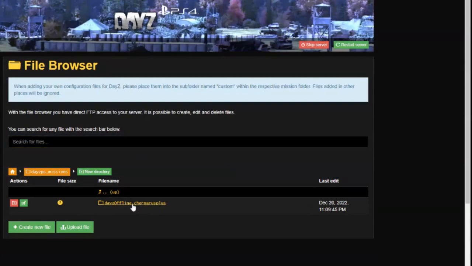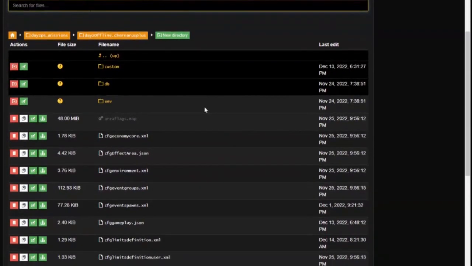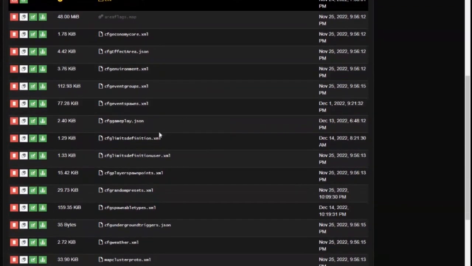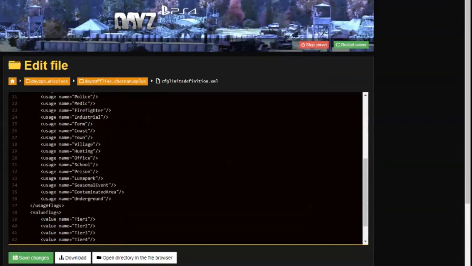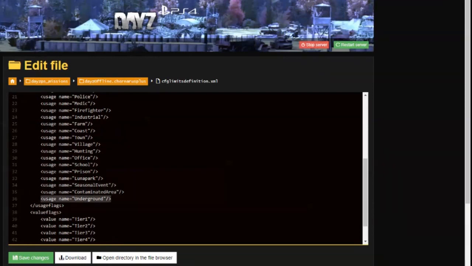So here we go, going into our XML files here. Oh yeah, this is a really important one. You want to go into your limits definition.xml and add an underground usage. This will not be in your Chernarus file like it is in your Livonia file.